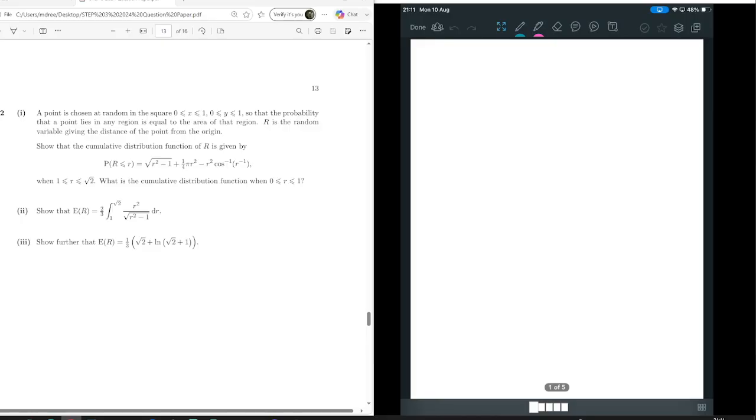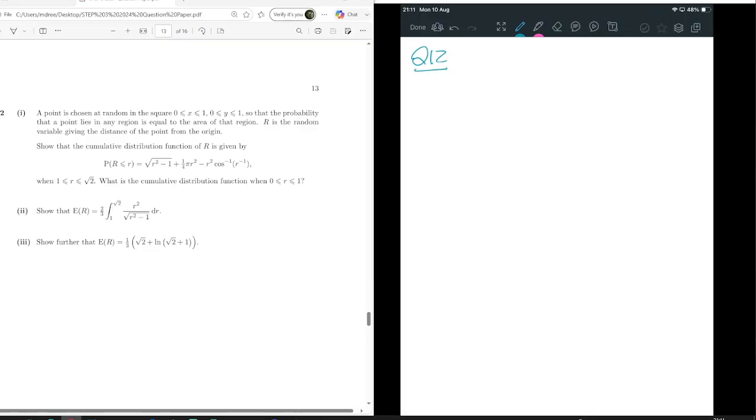We're now on the final question of the Step 3 2024 paper, our final stats question. As mentioned in the previous stats video, I did find much more success with the stats questions than the mechanics. Although it's not something we cover in the further statistics, it'll be worth looking at both the discrete and, for this question, the continuous probability distribution ideas in the further statistics. I feel like they are relatively simple and use a lot of the pure ideas that you have.